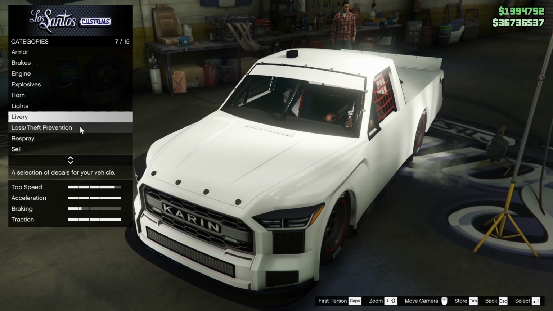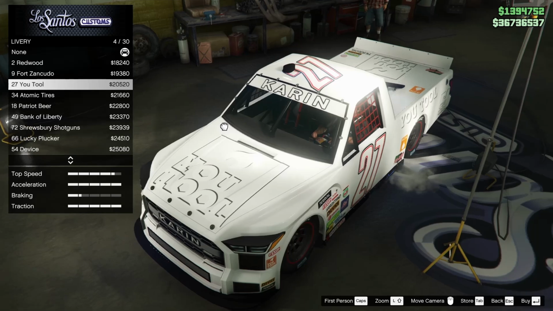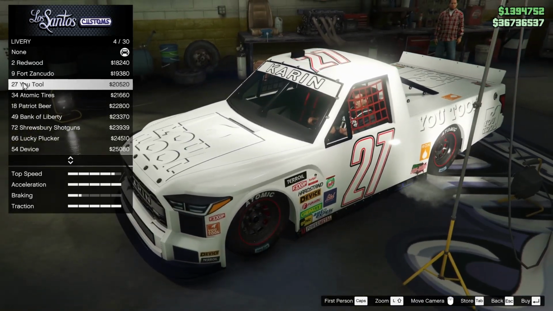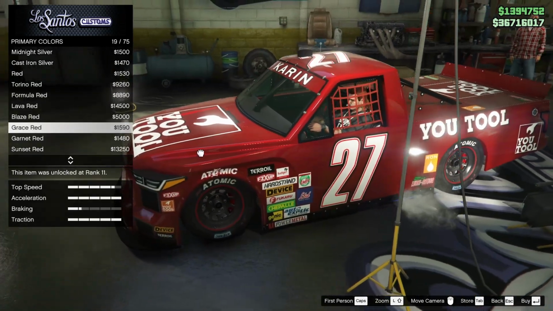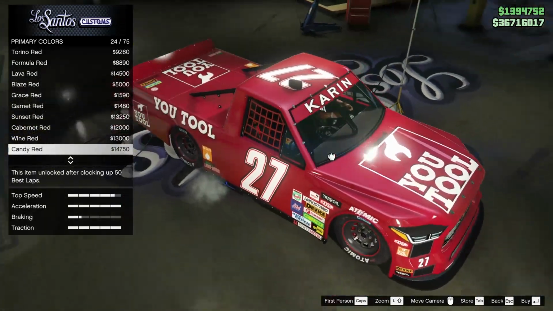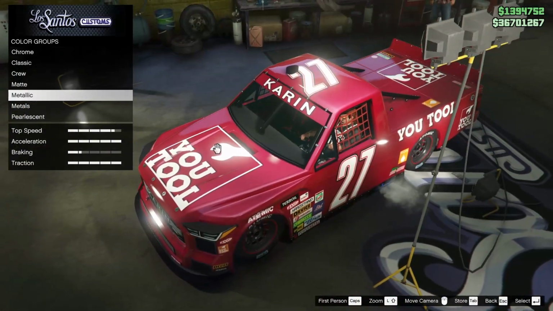Maybe we'll come back to that after we pick a livery, or maybe we should pick the livery first. U-Tool. This one says U-Tool. Okay, we have to go with that one. That's so disrespectful. I'm thinking if we did a candy red with a U-Tool on it. This is perfect. This is literally perfect.